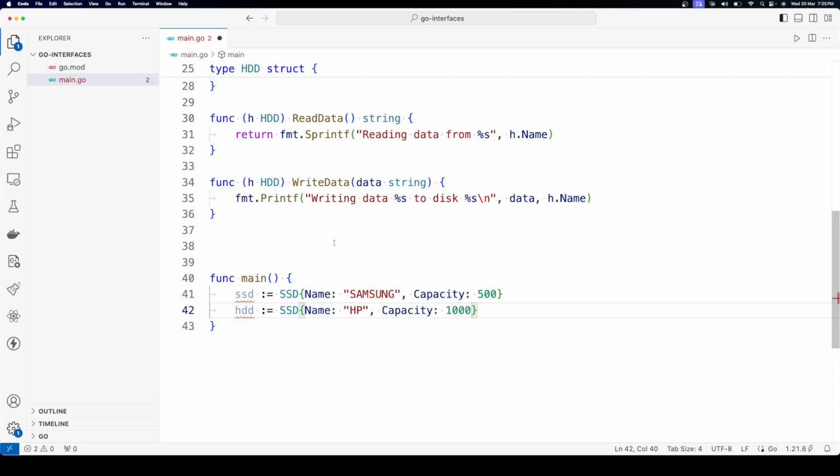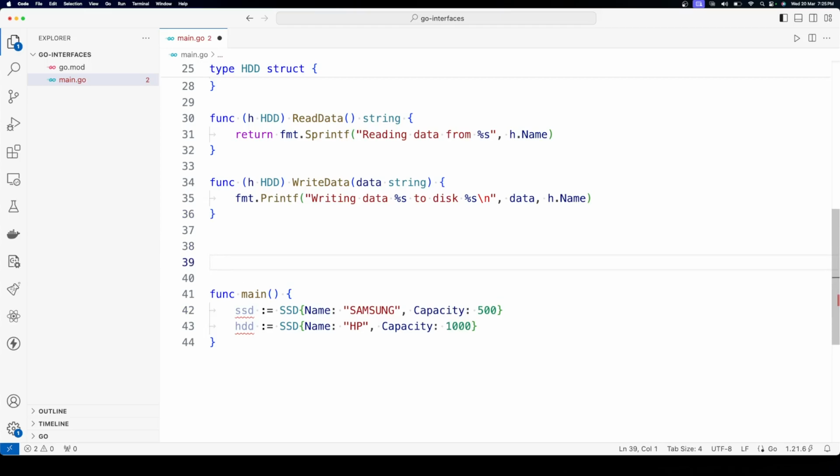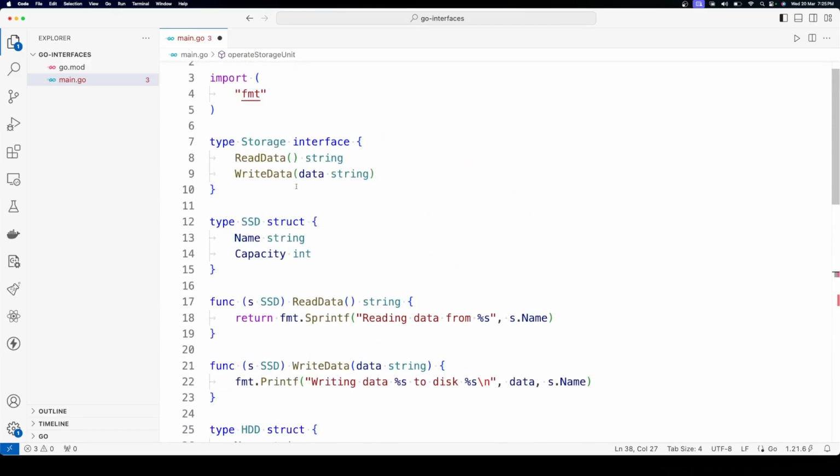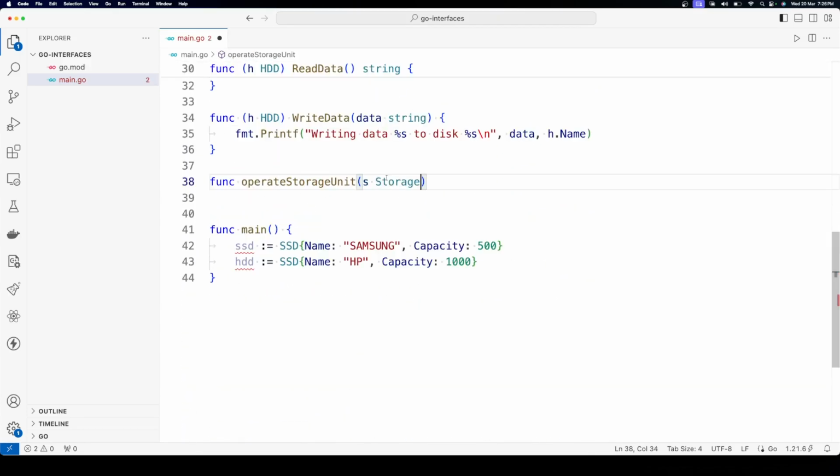Now let's utilize the concept of interfaces. Let's say I have one method called operate storage unit. This is going to take the storage interface, of type S of storage interface.